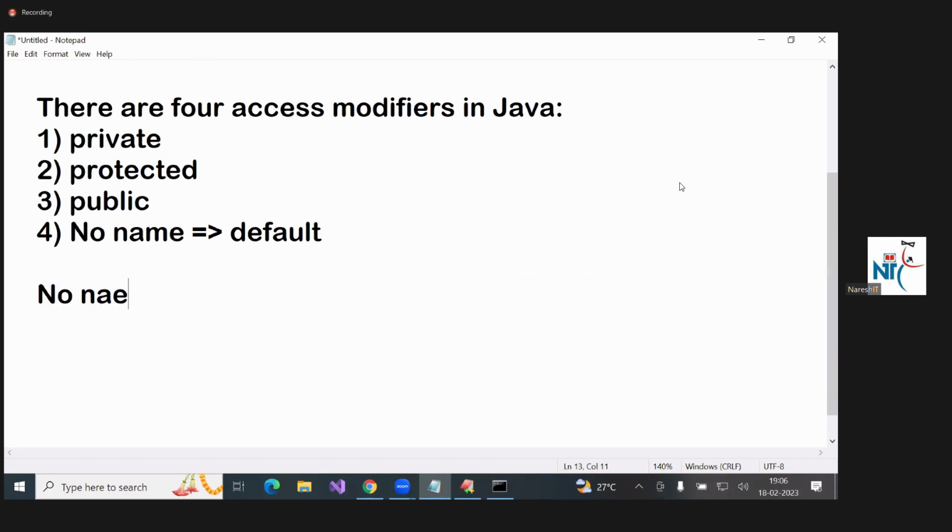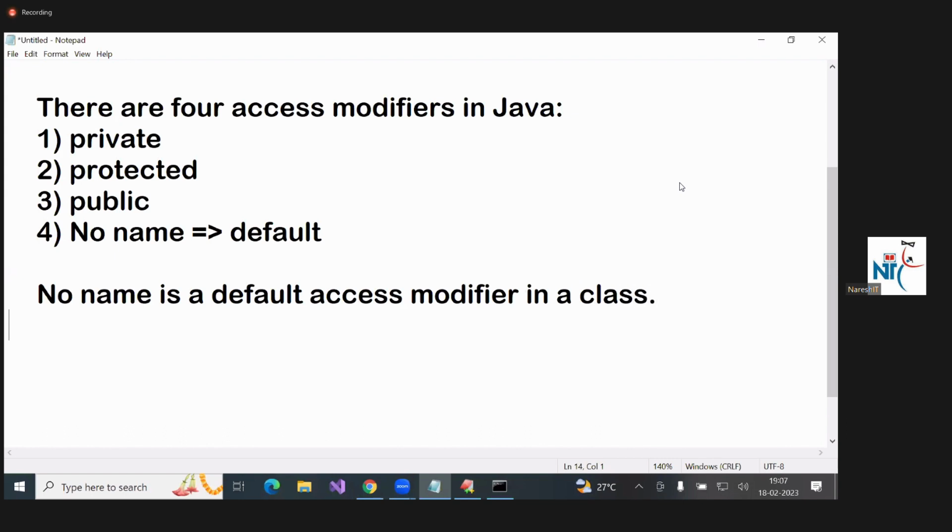No name is a default access modifier in a class. Public is a default access modifier in an interface.